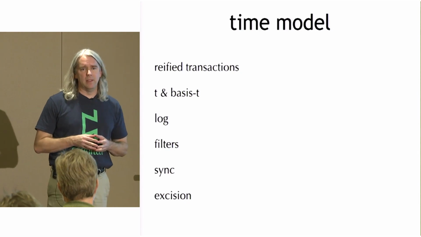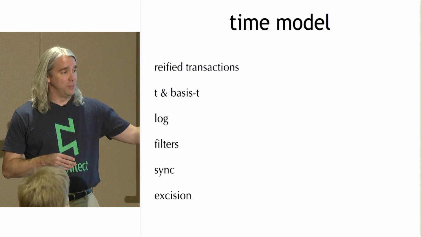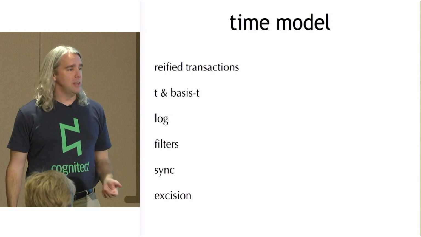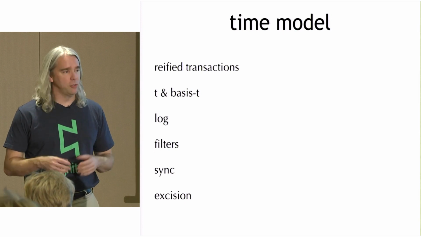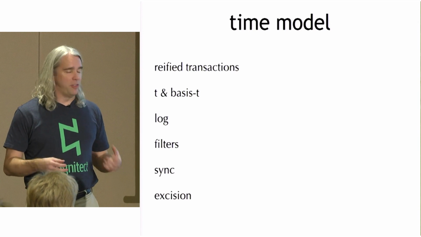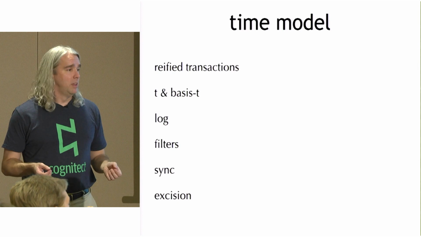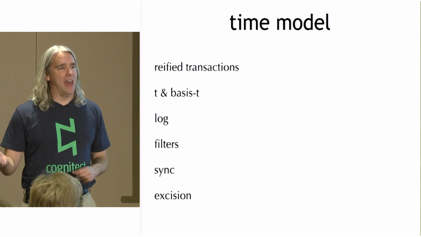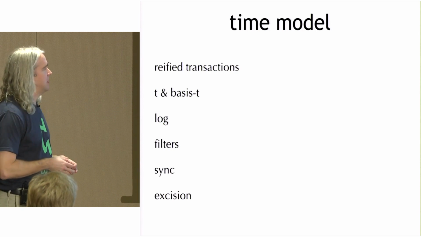So you've seen already that a Datomic datum has entity, attribute, value, transaction. So every Datomic entity refers to a transaction. That transaction itself is an entity. So when we say a reified transaction, what we're basically saying is a transaction is a thing. It's a thing that you can actually look at and touch. Whereas in an update in place system, a transaction can be invisible. It's just, it looked like this and then it looked like that. Well, what was the change? I don't know. Some piece of magic that made that happen.